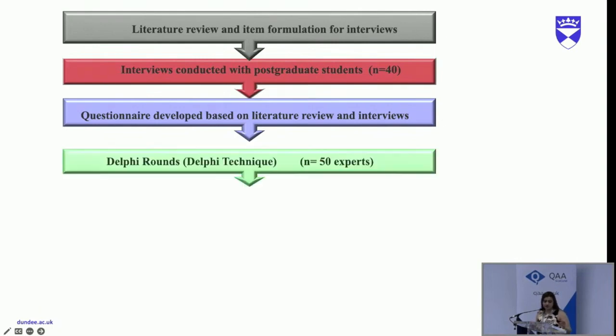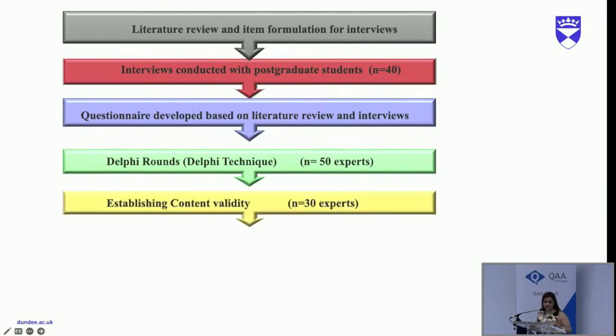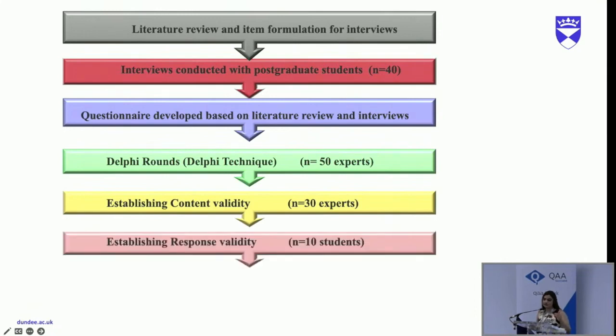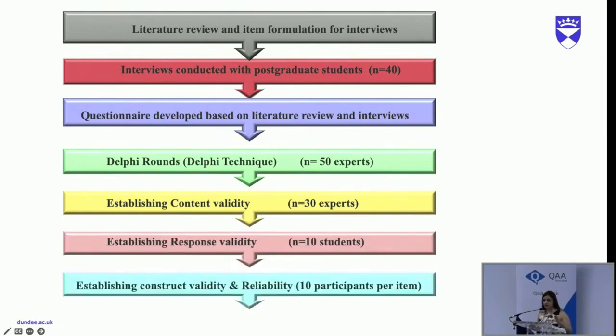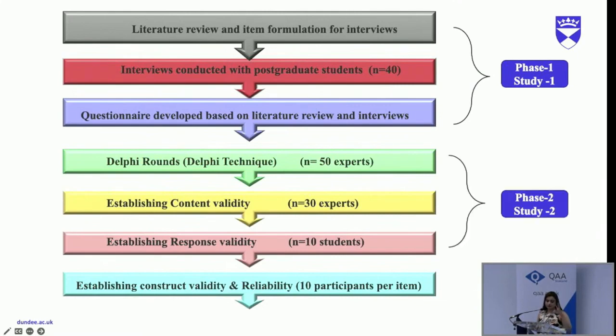Questionnaire development was based on literature reviews and interviews. Then I conducted Delphi rounds with 50 experts, then established the content validity for the scale with 30 experts. Then I established the response validity, and at the end, the construct validity and reliability. So phase 1 was the qualitative study. Phase 2 included the Delphi stage, the content validation, and the response validation. And phase 3 is basically the psychometric analysis.